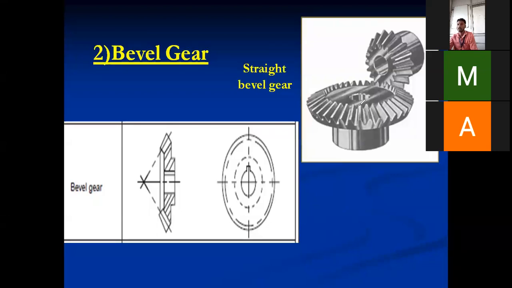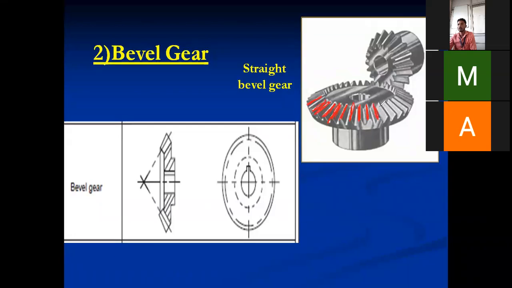Now if you see this tip, I am highlighting it in red color on the tip. You might have seen on your screen, mobile or laptop, these red colors are not parallel to the shaft axis, but inclined to the shaft axis. I am highlighting the tips of the bevel gear in red.